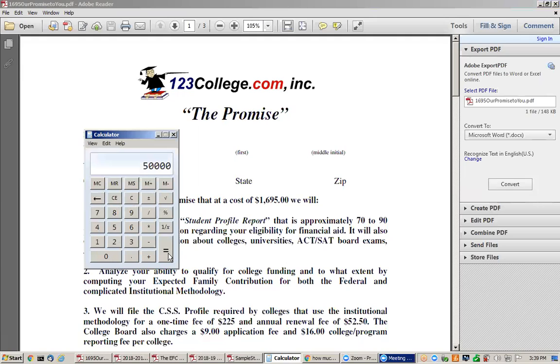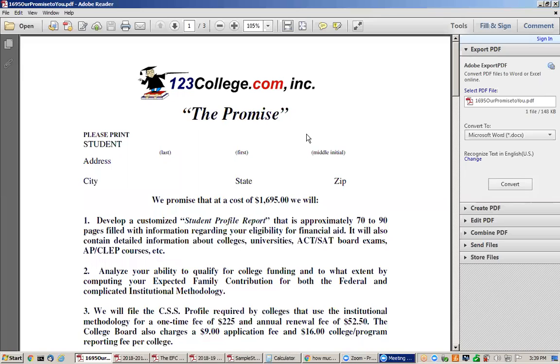A lot of people don't understand that. But if you can show a family how they might be expected to pay $16,000 and go to a school that's $65,000 or $70,000 instead of going to a state school for $16,000, then they might be willing to reposition assets, or the student might be willing to try harder to get a high GPA in high school and good SAT or ACT scores to get into these better schools. So what we are going to do in this program is show the families how to understand that.